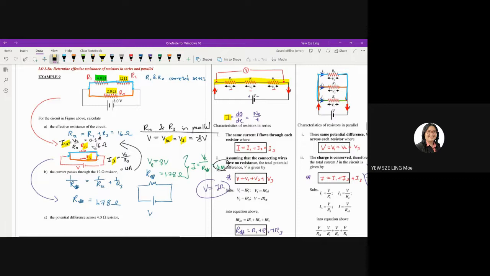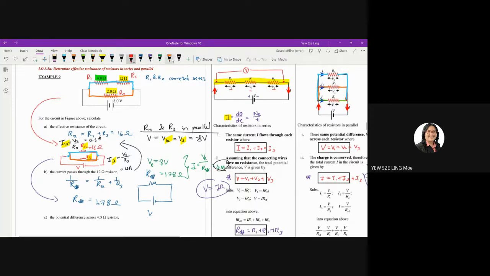Let me change the color a bit so that you don't get confused. This is 16 ohm. So calculate I12 with V12 and R12, and calculate I3 with V3 and R3. Basically you can obtain every piece of information in the diagram. You can get V, I, R for every single component.